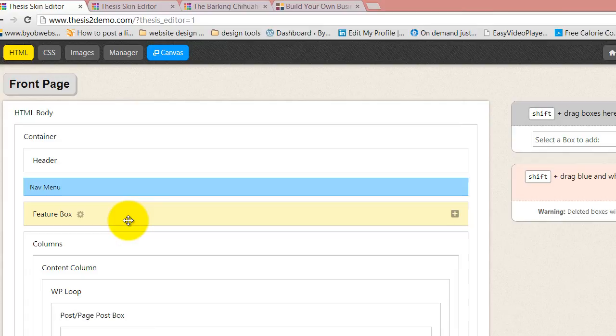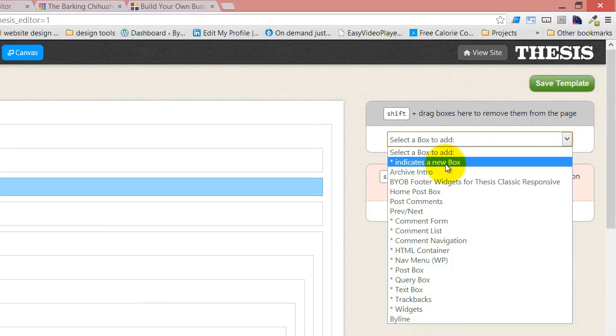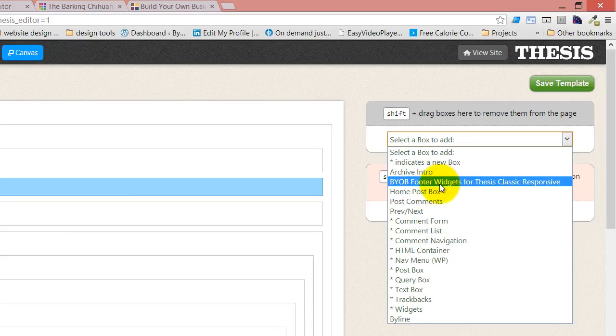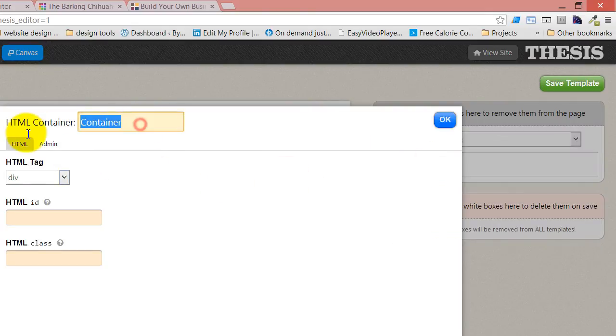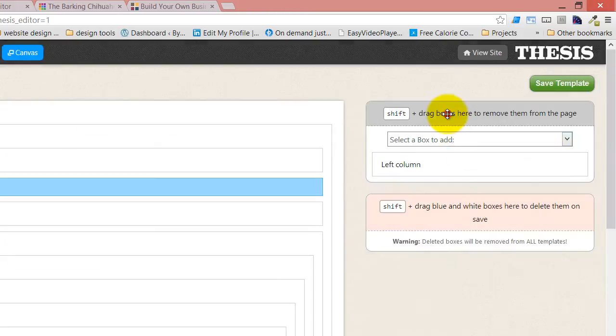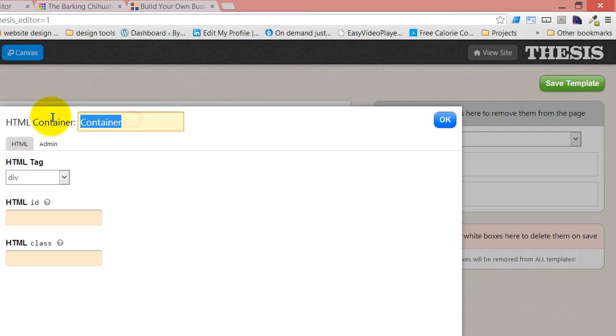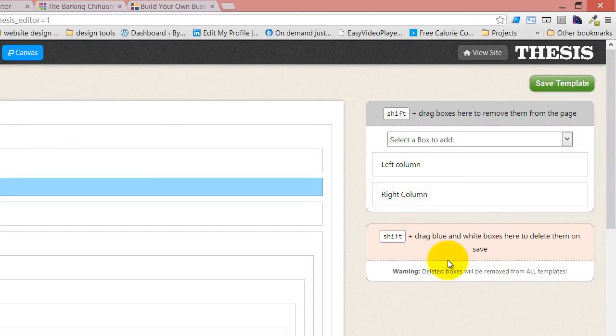Okay, then we're gonna create a column for the widget, and then we're gonna create a column for the call to action. And so I'm going to create a new box, again an HTML container box. And this is going to be, say, well, we're just going to call it slideshow column. I suppose I could more specifically call it left column. And while we're at it, we'll do that one more time, and we'll create a new box called right column. You could leave these all as containers, but then you'd never know which one you were talking about. So we've got a left column and a right column.